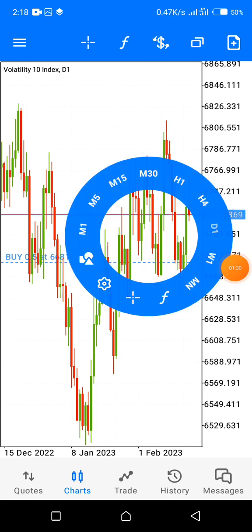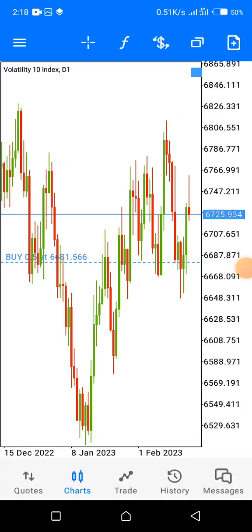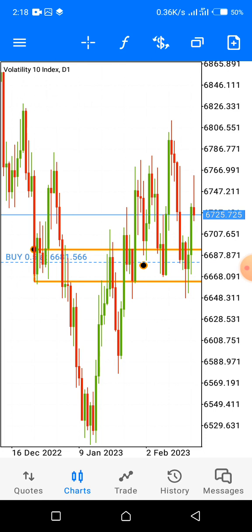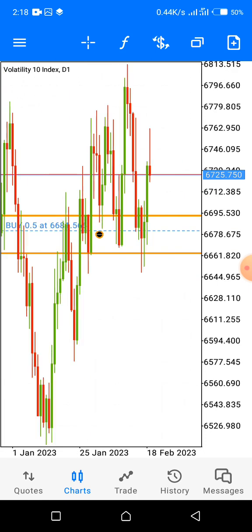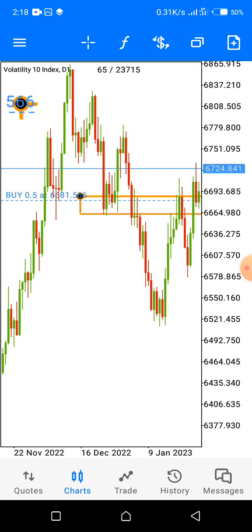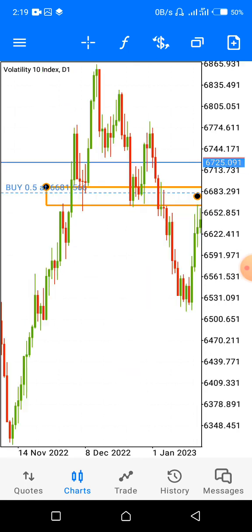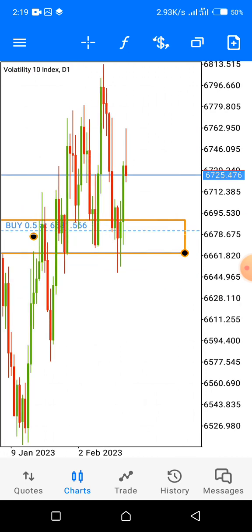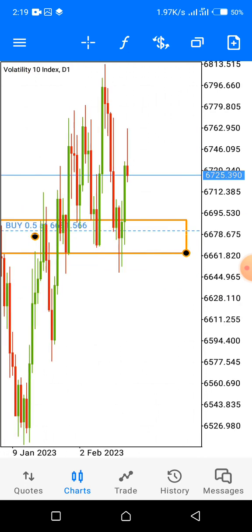So then all you have to do is to just try to mark the zone. Just mark out the zones where there are multiple rejections. So in that case, you are looking for support or resistance area. But I'm just trying to make it simple. As you can see, if you are going to the left, we still see these rejections. I hope you guys are seeing what I'm seeing here. So there are multiple rejections that time in that place.